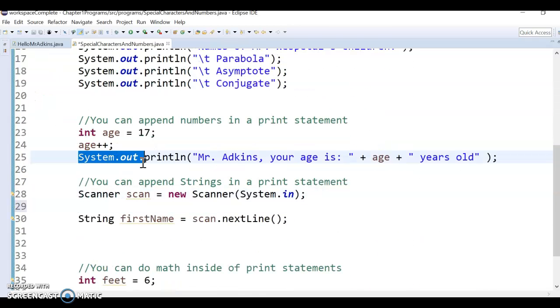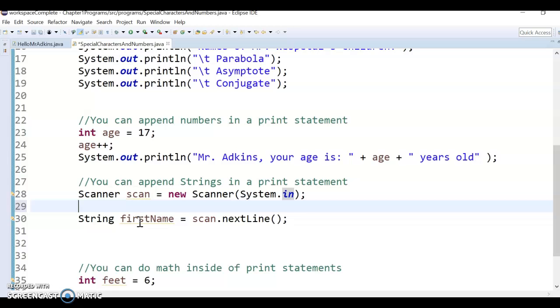So we print the system out, but when we scan, System.in. Okay, so that's all that this line is doing, is building a new scanner. And again, we'll go over this in much more detail in the next chapter, but I thought I'd introduce it here in case you want to start to make some interactive programs.